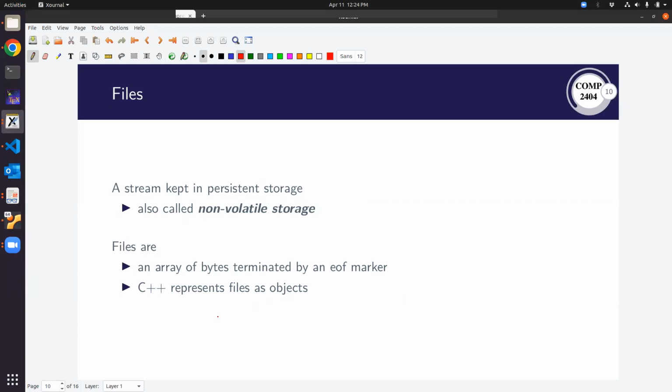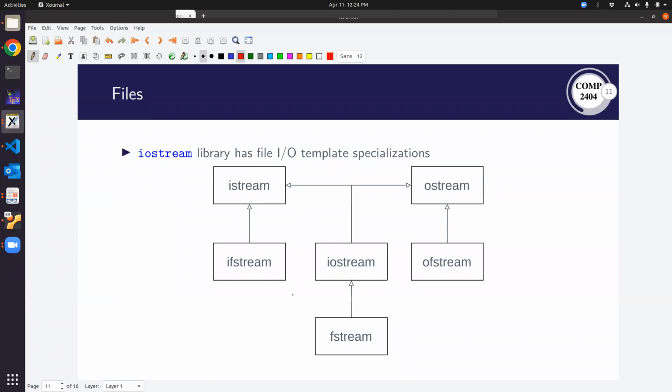Okay, so files. We can think of a file as a type of stream that's kept in persistent storage, also called non-volatile storage, which means that it lasts, or it should last. So a file is an array of bytes terminated by an end of file marker. And in C++, we can represent these files as objects.